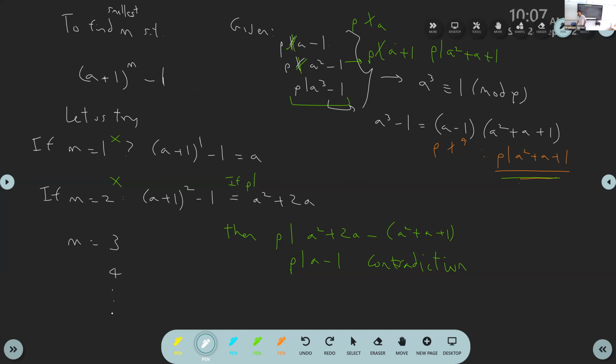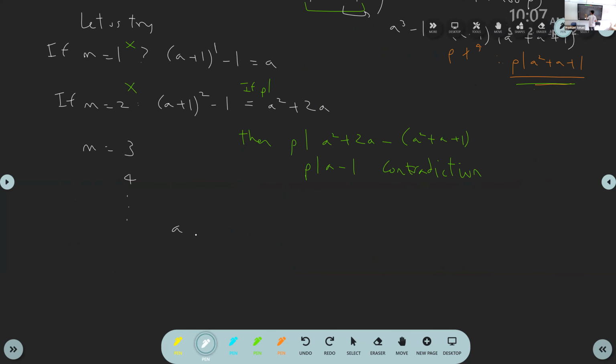Yes, Raghav. Then I think I found the answer using a different approach rather than casework. Should I share it afterwards? No, actually, you can tell me now also, go ahead. Okay, sir. So we know that a plus 1 would be congruent to a plus a cube mod p. Wait, right. A plus 1 is congruent to what? A plus a cube mod p. Yes, correct. And if you consider like that to the power m, both sides to the power m.